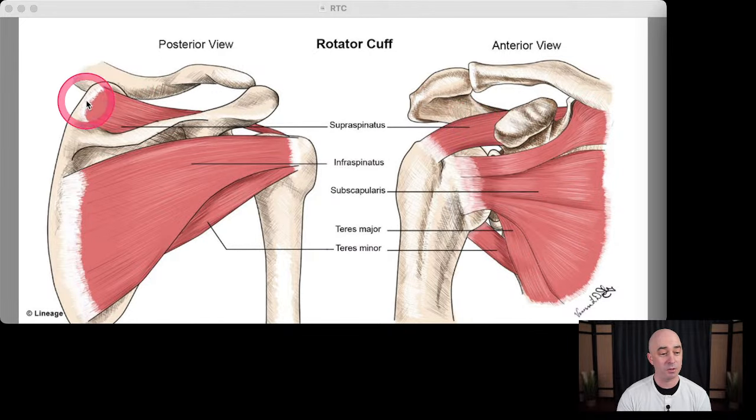All right, this is the back view, so you can see it goes right over the top into the shoulder, into the humerus, which is your upper arm. All right, so it goes shoulder blade to upper arm humerus bone. Now you can see there's this shelf right here, right? And so this shelf can kind of be tipped forward for some people, and that kind of pinches on this tendon. So the tendon's like the place where the muscle attaches to the bone. And so the tendon is actually what gets torn the most with the rotator cuff tear. Or sprain, if it gets overstretched or irritated. But basically, yeah, that's what we think happens with what's called impingement.